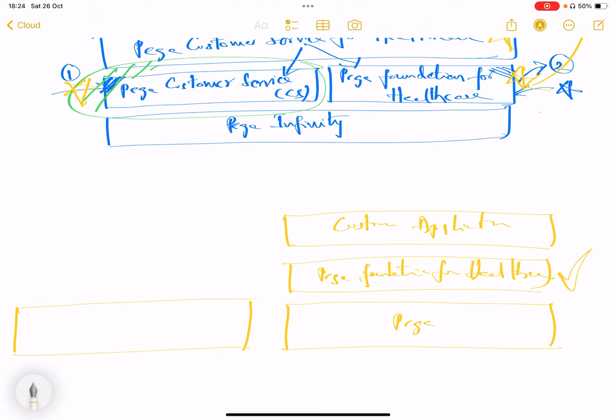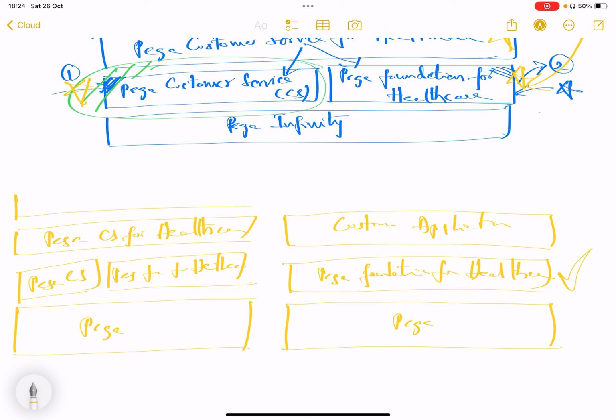The microservices architecture. For the other customers, they have leveraged Pega customer service, what we just spoke, and Pega Foundation for healthcare. On top of this, there is an offering which is Pega customer service for healthcare, right? And then on top of this, customers have built their own customer application. Now think of this. This is approach one, where customers have taken the benefit of the whole thing, but there are other customers in approach two, where on top of Pega, they proceeded only with Pega Foundation because they don't have the requirements of the interaction portal, all the functionalities of customer service.